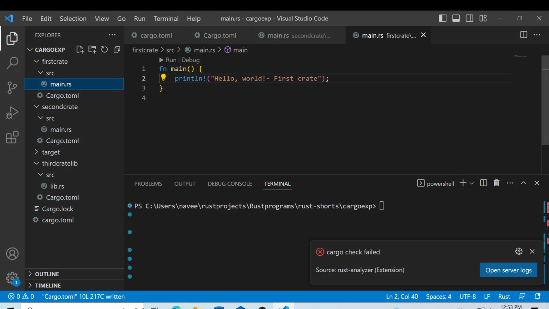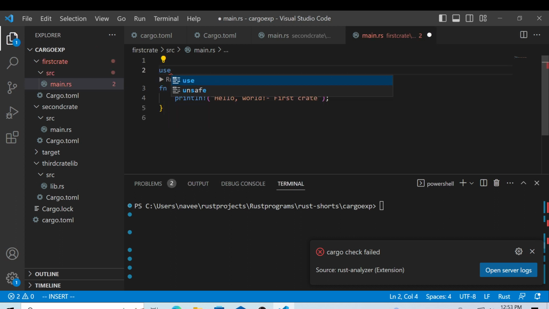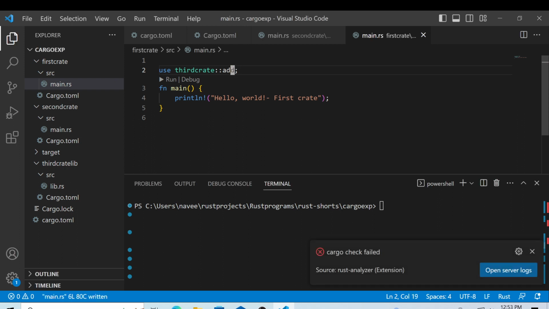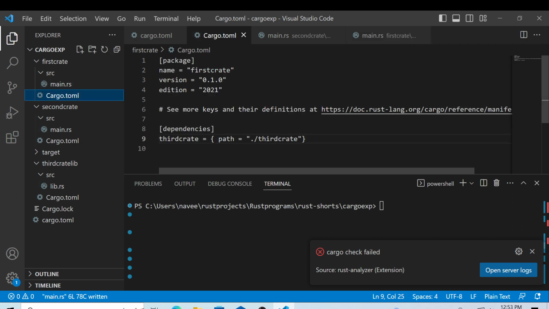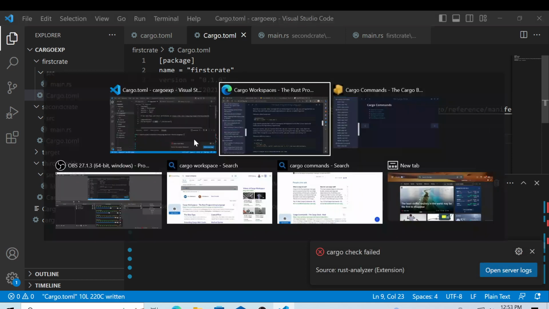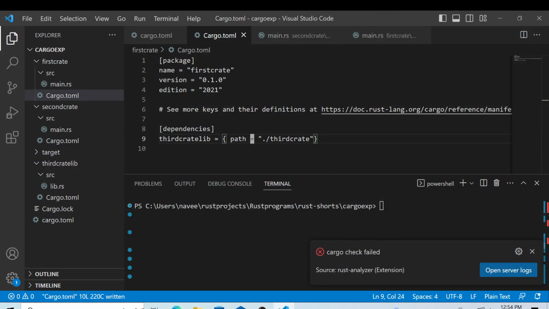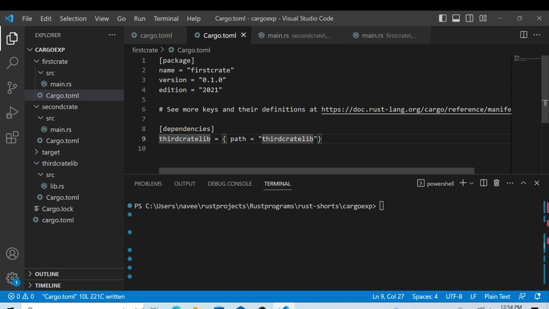So then here, use third crate add. Or let's give star. Let's see.